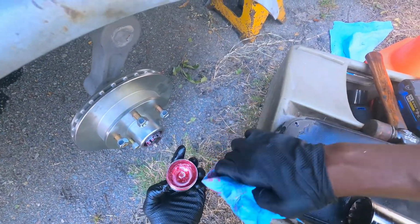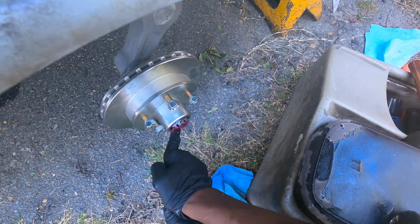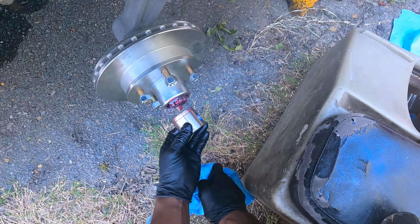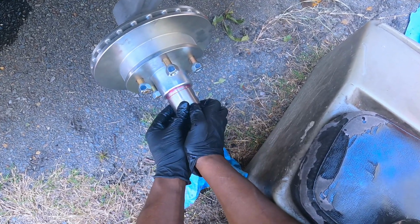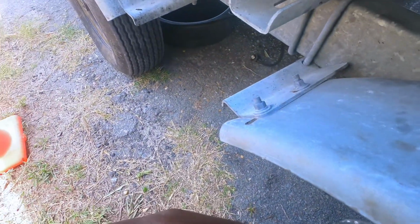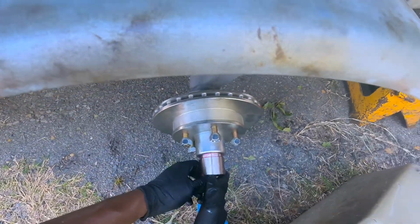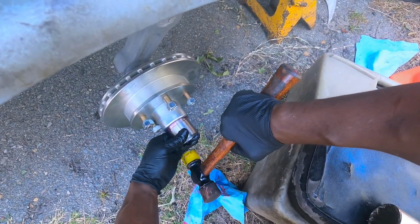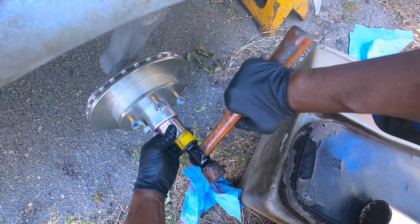Okay. Once you get this ready to install, put some grease here, keep the water out, align this perfectly right here. Couple taps.